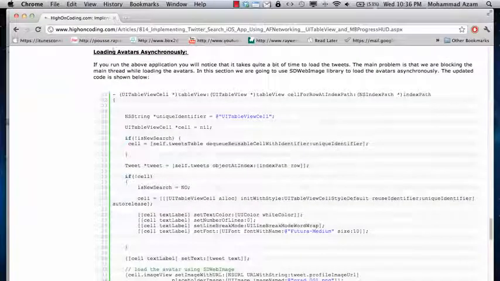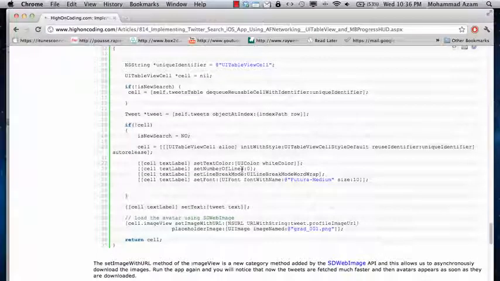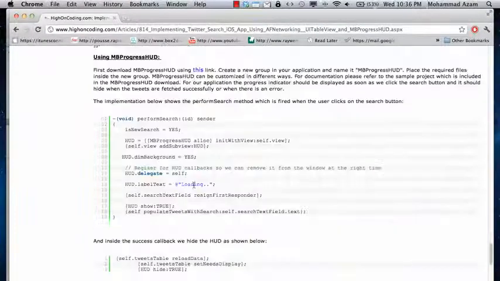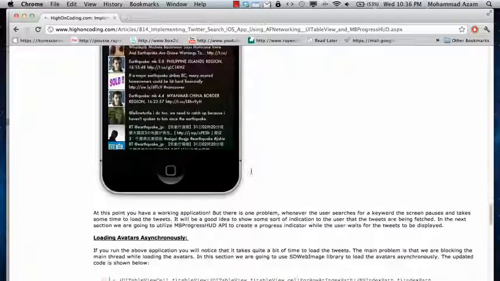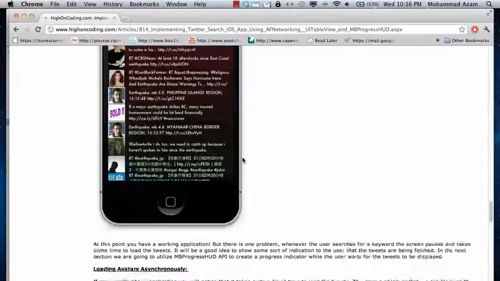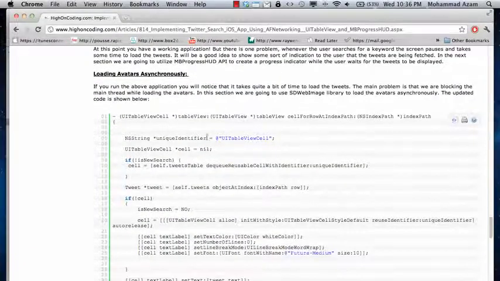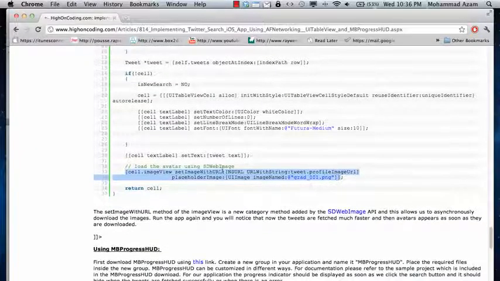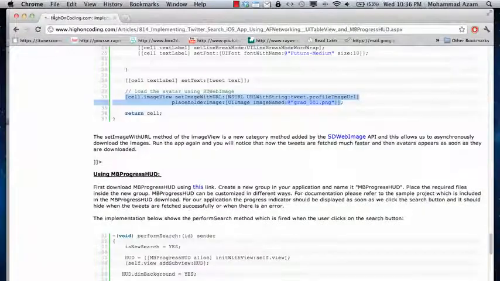And here we go, loading avatars asynchronously. These images are actually loaded asynchronously. Here we go, it's basically an extension to the image view, I guess, and it's pretty cool.